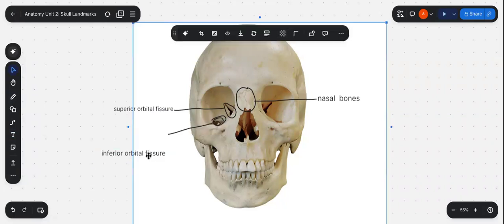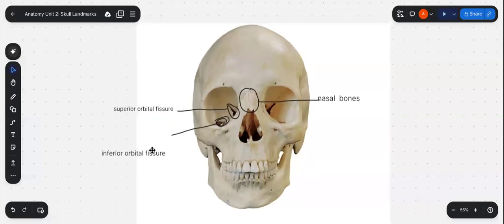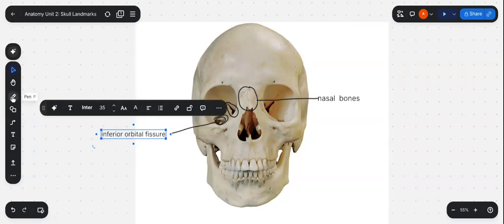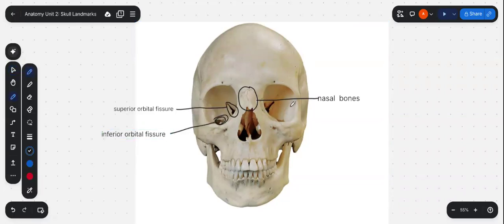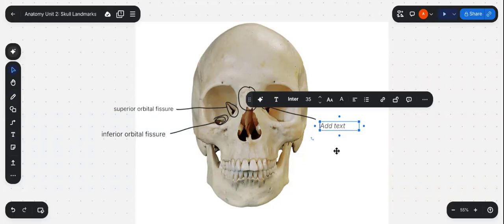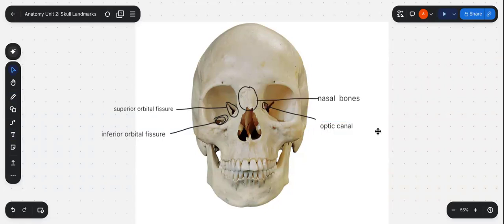Next, you have your optic canals. On this view, the optic canals are a little bit harder to see, but they are going to be just like a singular dot that is located over there. And from there, the nerves and sensories from the outside world are going to be able to be transmitted to your brain so that you can interpret what you are seeing, the whole vision process. So that is your optic canal.